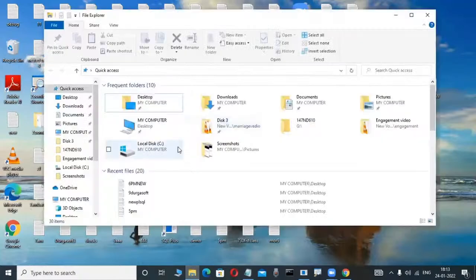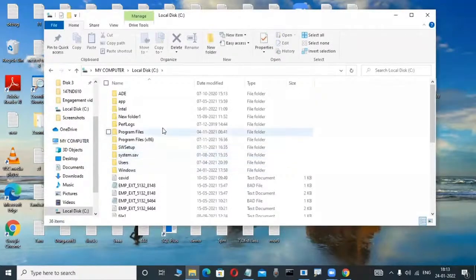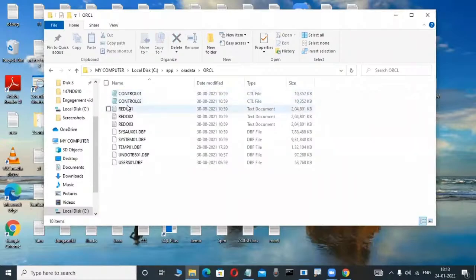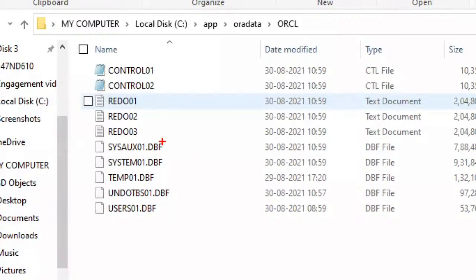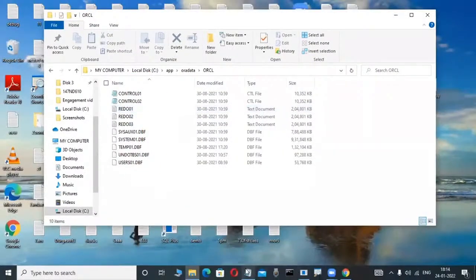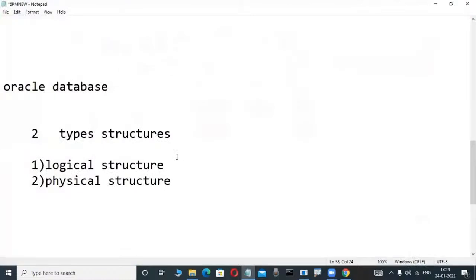I'm installing Oracle. How you install Oracle, we will learn in the next classes, don't worry. Now I'm installing Oracle in the C drive or somewhere, but in this C drive your table is not available. Whatever table I'm creating is not visible in the C drive or D drive. That's why a logical structure means a structure which is not visible in the operating system.